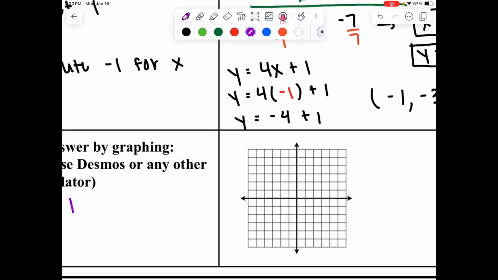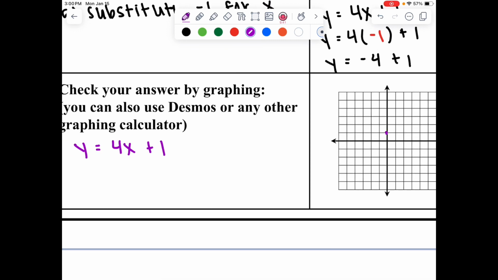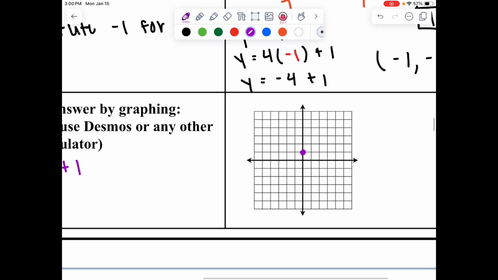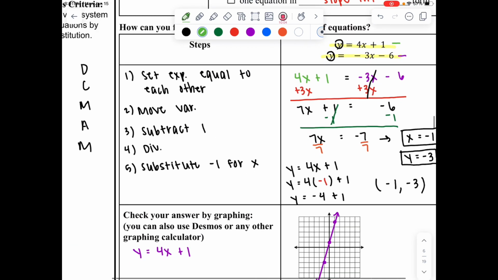All of these are positive numbers, which is nice. The positive 1 tells you that from the origin you would go up 1, and that's your y-intercept. Then your slope tells you that you need to go up 4 and to the right 1. Or you can go down 4 and to the left 1. And I like to do 1 point in each direction, connect your line, make sure that there's arrows on both sides, and then this would be the line for the very first equation in the system.